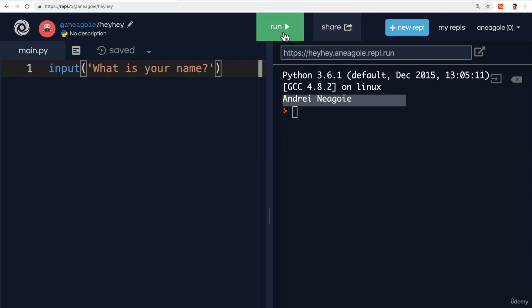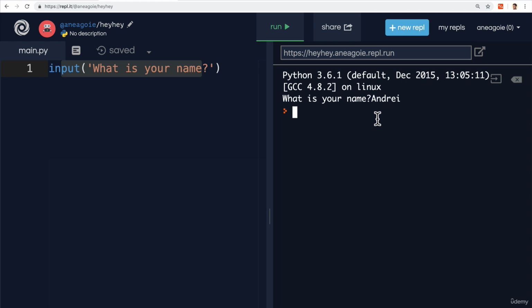And if I run this code, we see that we have our Python code running, and it's asking me what is my name with this cursor here. So I can actually type something here. I can say, Andre. And if I hit enter, well, there you go. I've just typed in my own name.